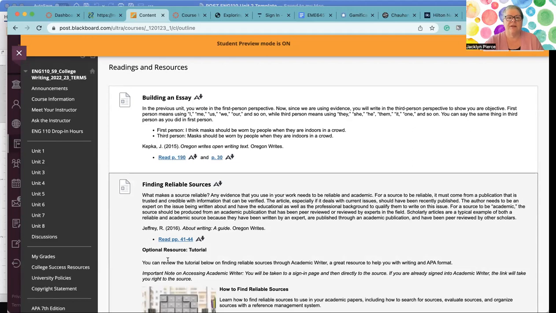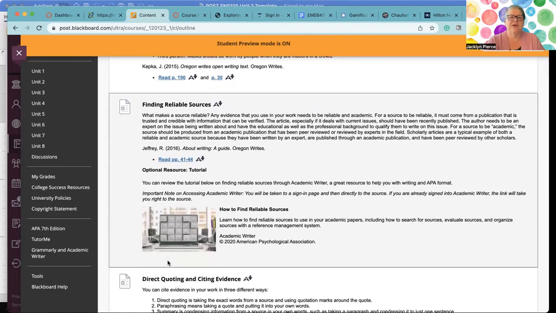the graded assignments. So first one this time out talks about building an essay. This is one of the things that people really struggle with. And you may have been told by a high school English teacher never to use I. And that is true. You want to write in academic professional language, which is third person objective voice. So this will help you with that. There's a couple little readings there to do.